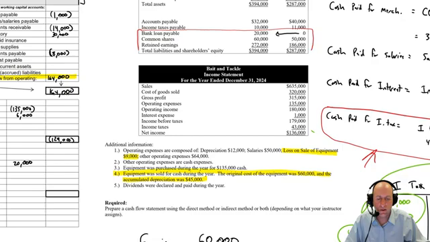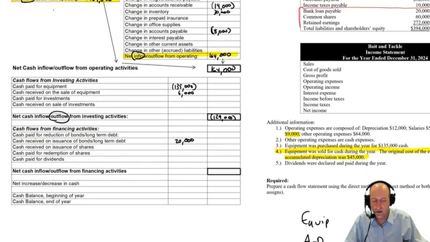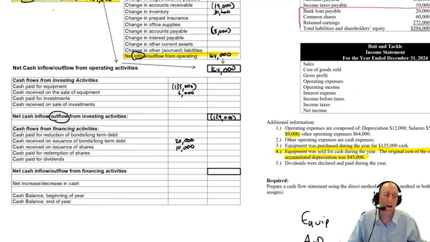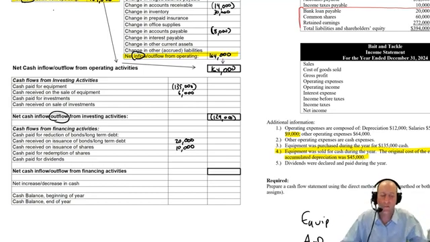Now, what about the issuance of shares? Did our shares change? Yes. Our shares went from 50 to 60. It means $10,000 of new shares. And again, in the absence of other information, we have to just assume we issued new shares. It's not like theoretically we could have redeemed 80,000 and issued 90,000 for an overall $10,000 increase in shares, but that's unlikely. Likely we redeemed 0 shares and we issued 10,000.